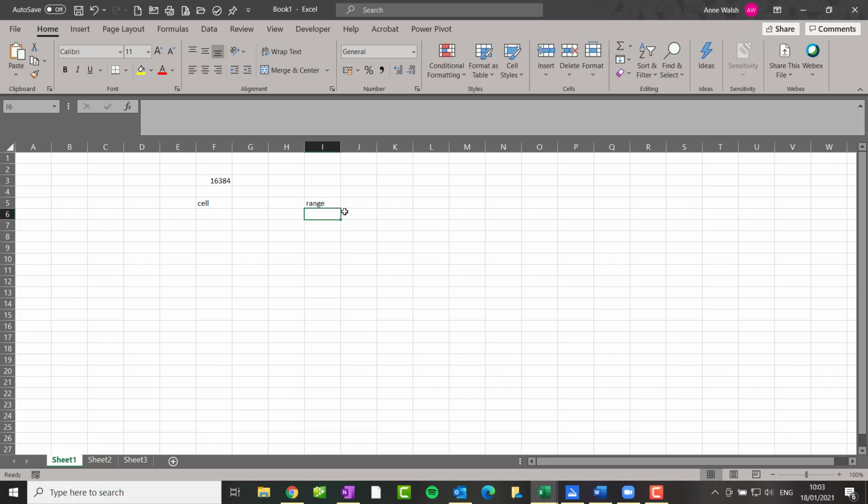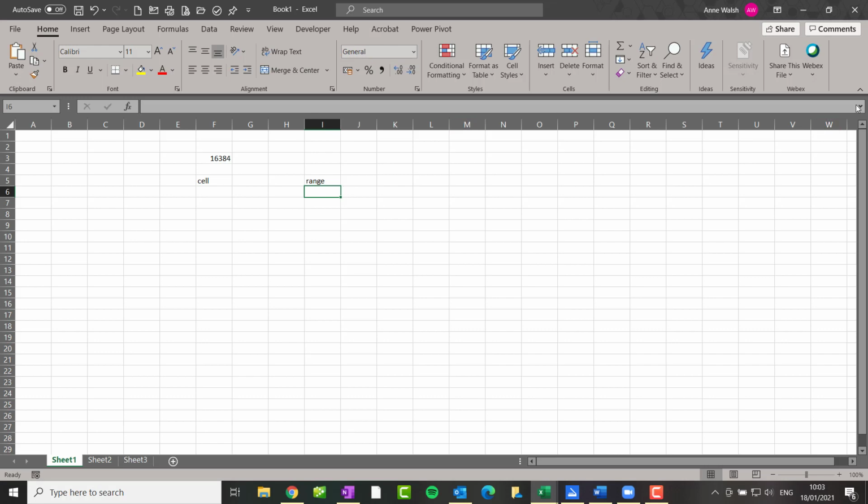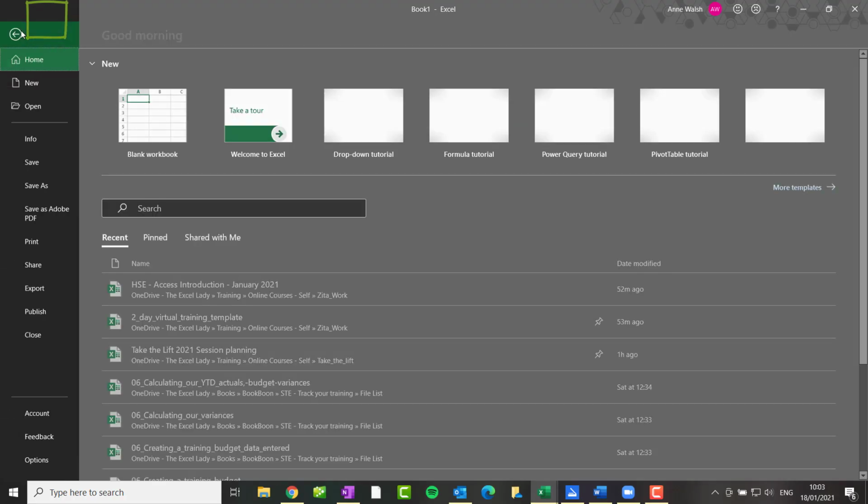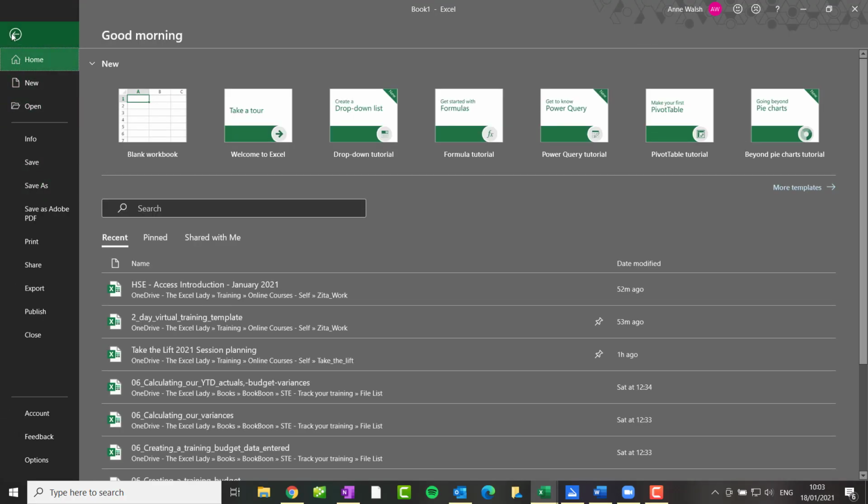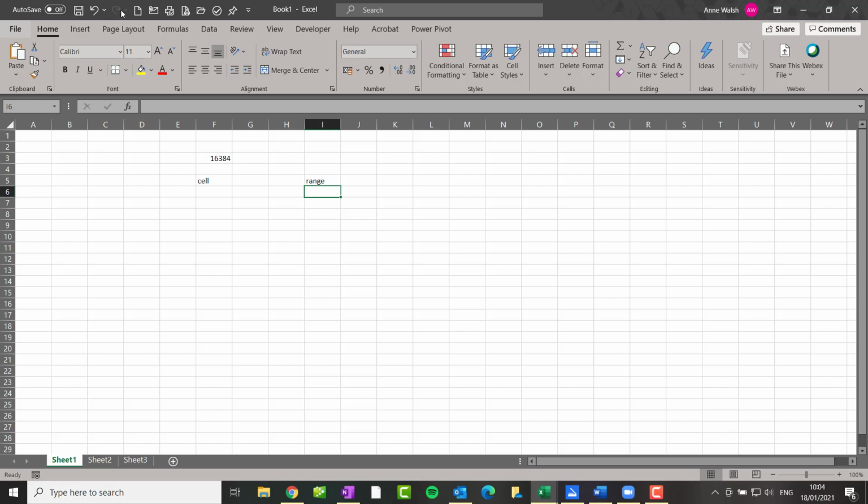Now, just a couple of other quick things. Most of the formatting that you need is going to be up here on the home ribbon. If you need to save a file, save as you would normally. You also have options up here in what they call the quick access toolbar. So things like save, undo, and new file will be available to you there.